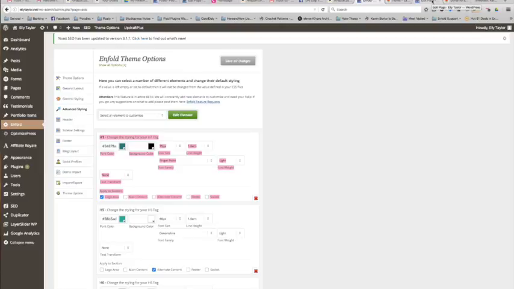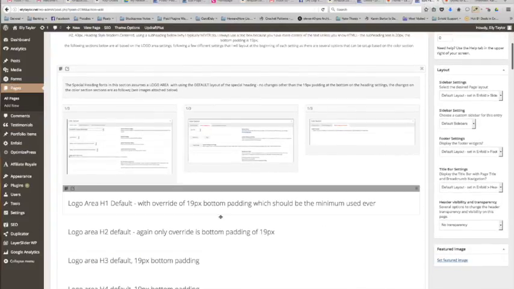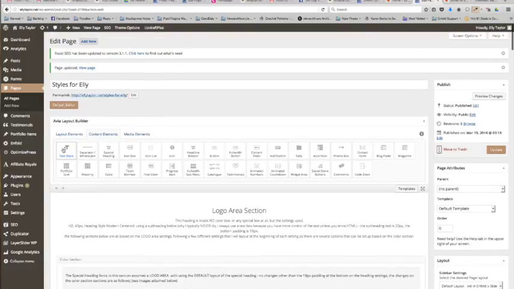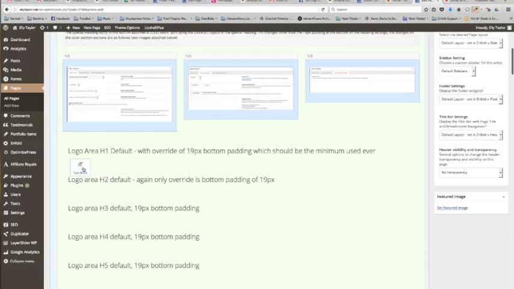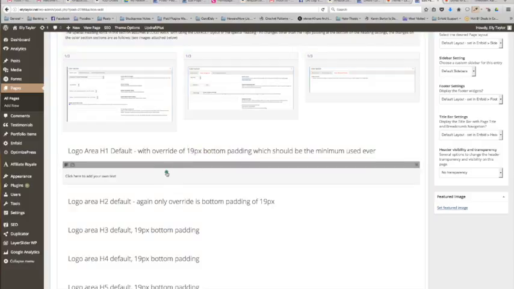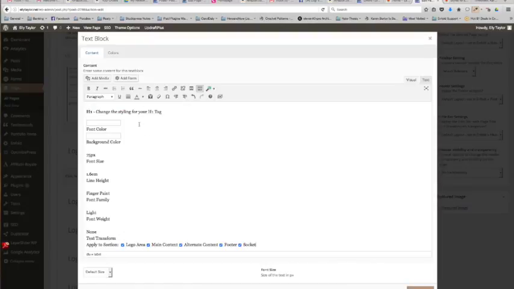And then come back over to the page where you've got your stuff. Grab, say, a text box, put it directly underneath the one that you've modified. Add the stuff that you've put in there.